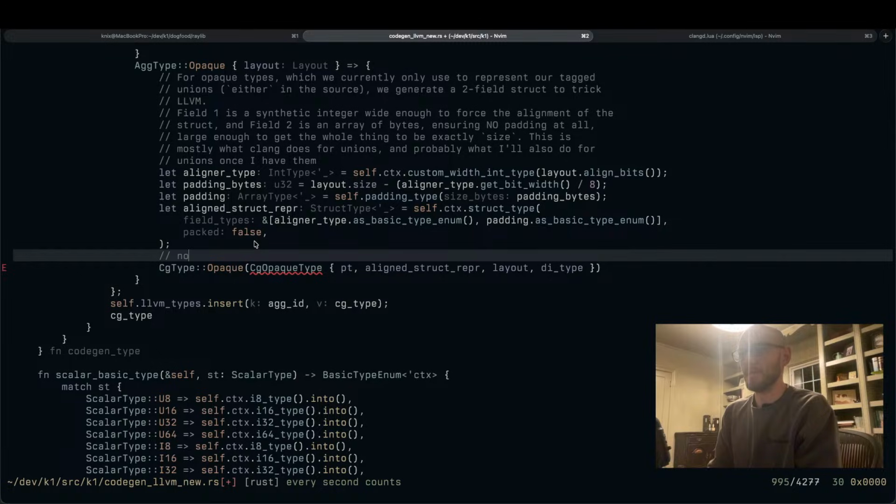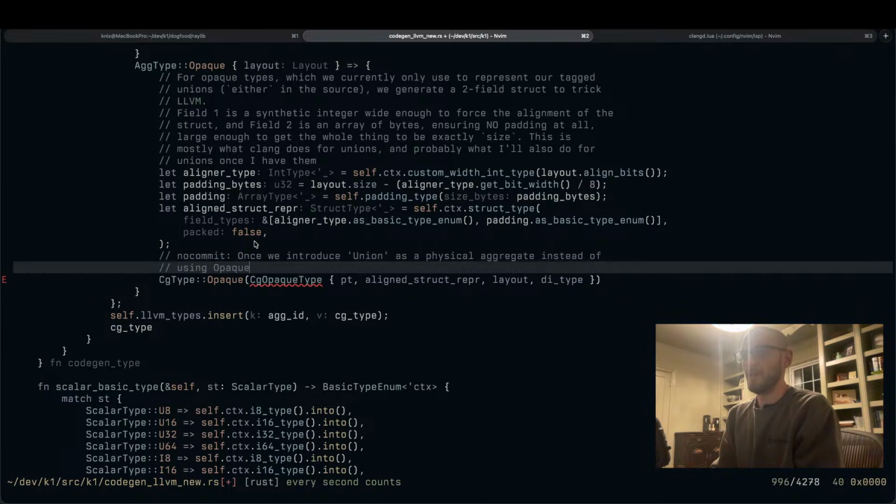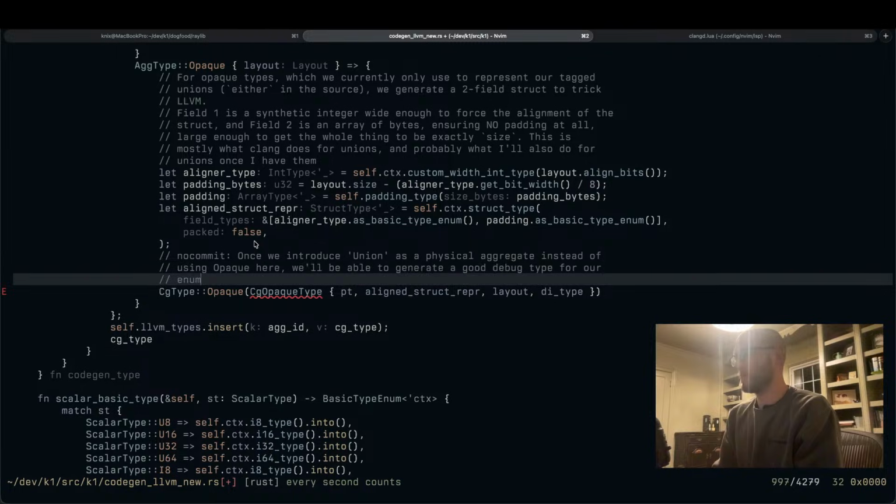This is gonna be a big no commit. Once we introduce union as a physical aggregate instead of using opaque here, we'll be able to generate a good debug type for our enum tagged unions.